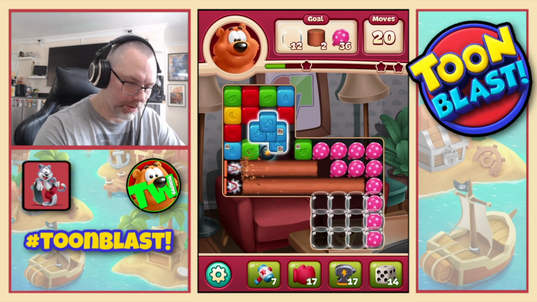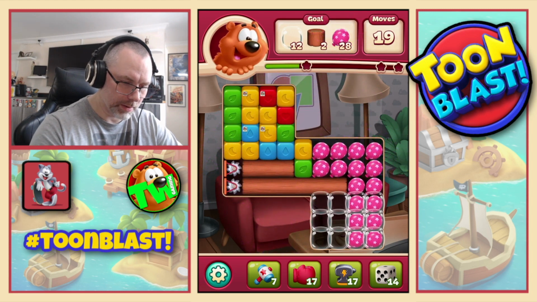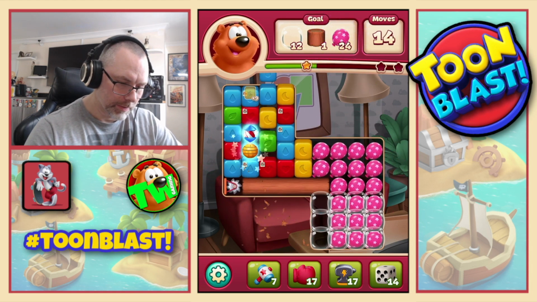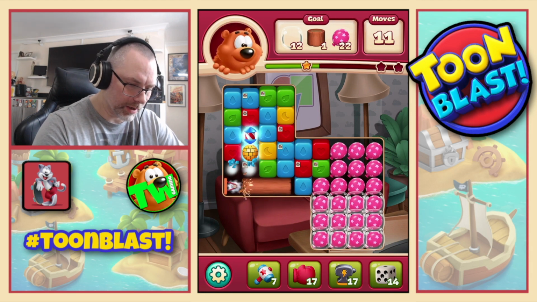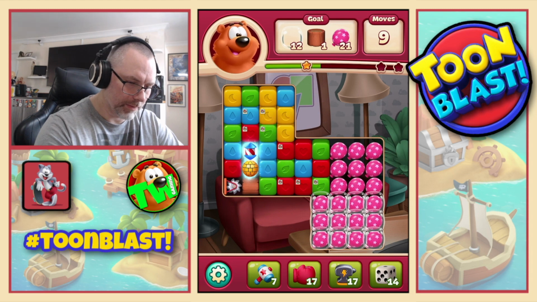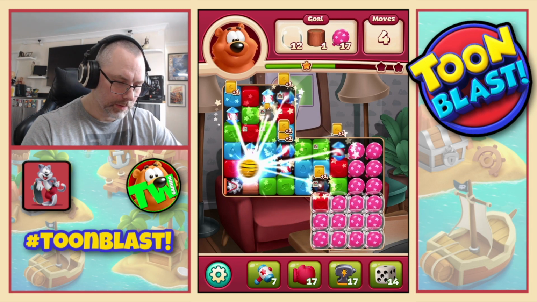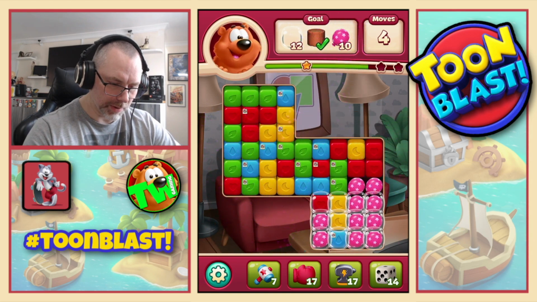Alright, let's turn that into a combo. So we can get some of them balloons as well. Nice. Oh, nice rocket going across. Right. This is where actually I could have done with a double disco. But never mind. Also, uh-oh. There's not enough blocks.